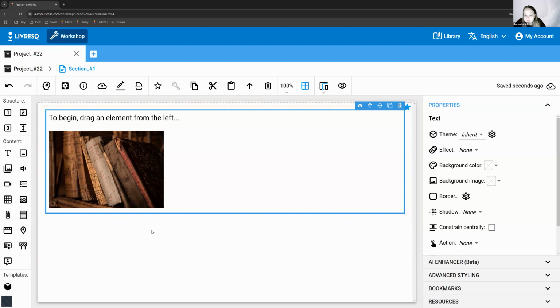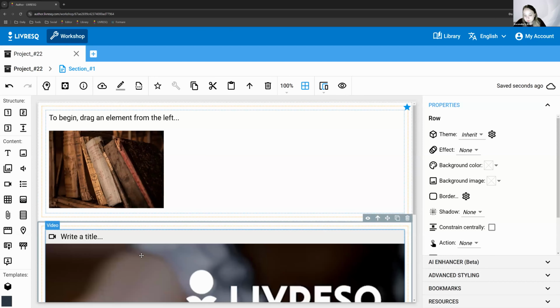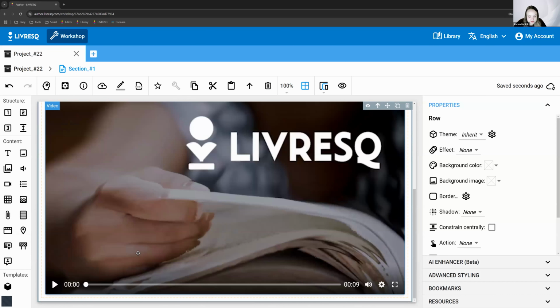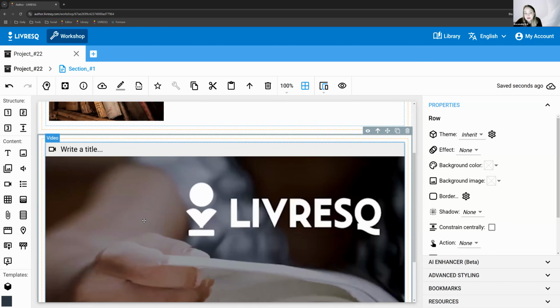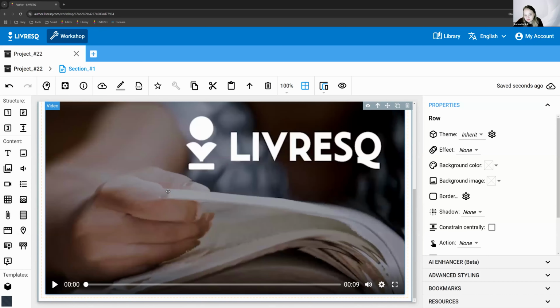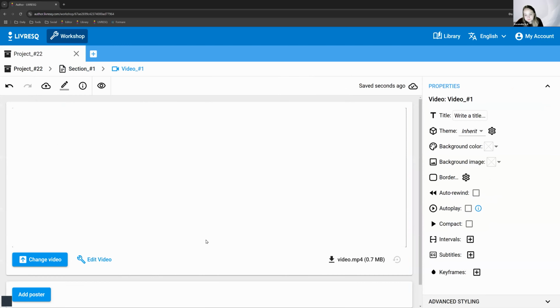Right, so besides alternative text, we also have the possibility to cater to multiple learning styles or to cater to multiple preferences in terms of going through content. And we have the opportunity to add subtitles, of course. But it's not just subtitles in one language. You can add subtitles in multiple languages. And this is actually what I want to show right now. I just added a video from the left-hand side inside my project. To edit that video, I will double click it.